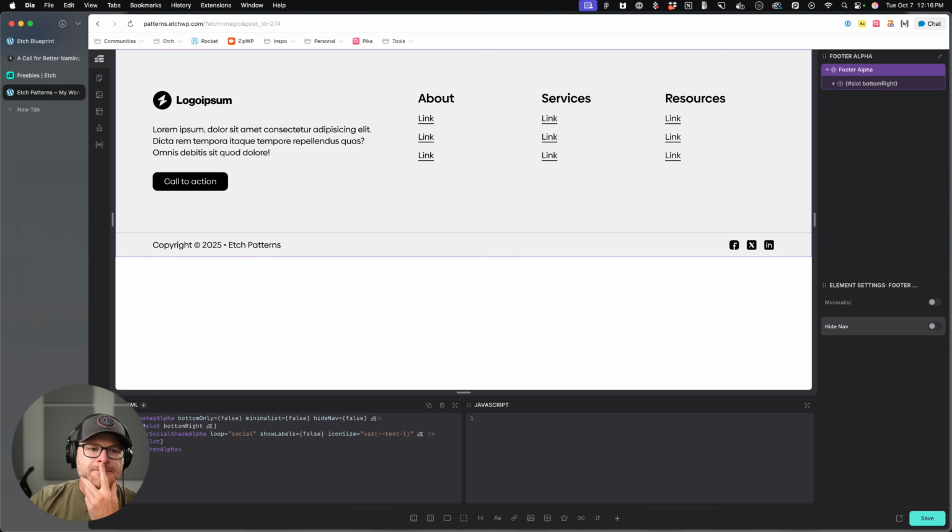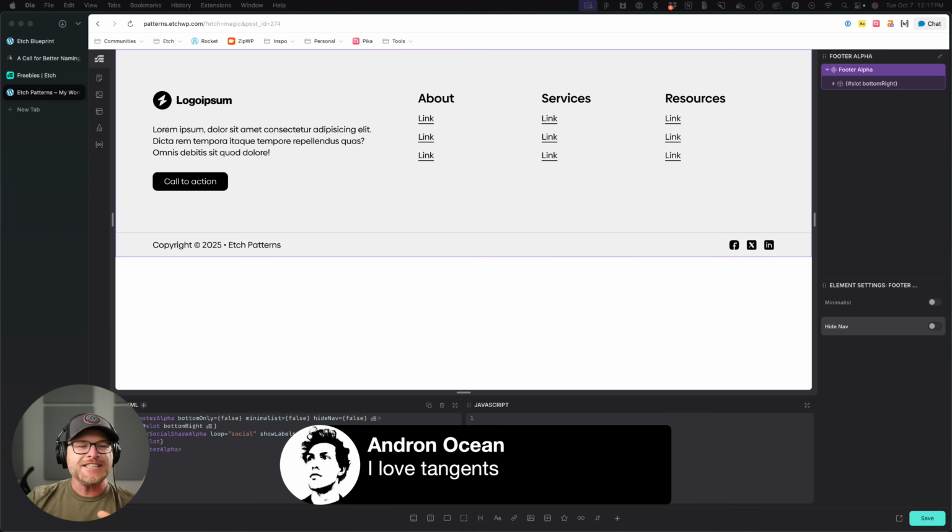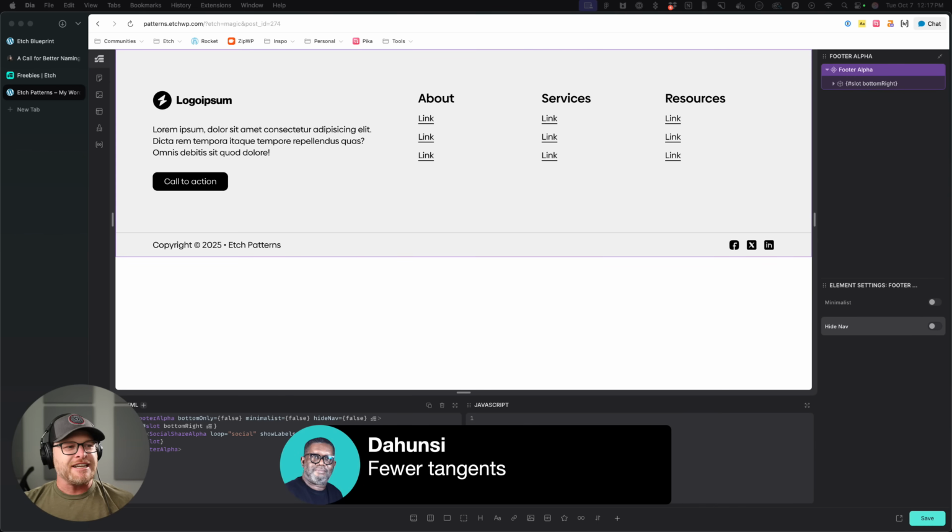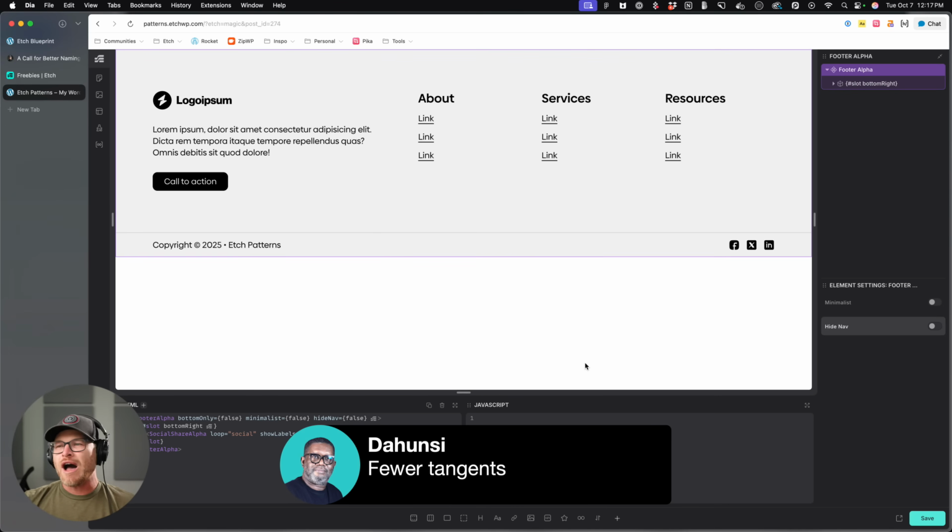Let's go down and see. Build something similar to Metabox and Bricks with my footers. Oh, good, fantastic. All right, nice. Just checking chat real quick. Yeah, see, this is the internet. These 2 comments are literally sitting right next to each other. So we've got this one, "I love tangents," and the other, "Fewer tangents." This is my entire life, okay? If you wonder why sometimes I feel a little stressed, that is a good reason why.